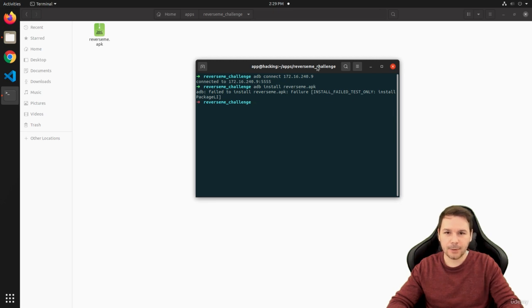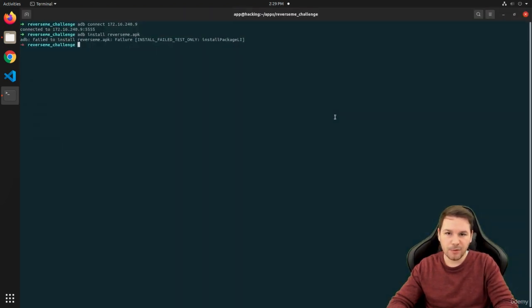And this is a nice error we get right now. Within the cheat sheet, I also provided you tons of ADB errors I faced during my last 7 years, and also the solution for this one. I've created a debug version out of this, and we can see this is a test-only installation. And we can use the help of ADB install to figure out how we can solve this.